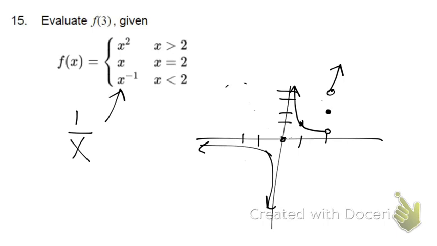Now, if I'm evaluating f of 3, here's x equals 1. Here's x equals 2. Here's x equals 3 way, way over here. Does x equals 3 touch the rational function? Does x equals 3 touch this point right here? No, x equals 3 is eventually going to touch this quadratic function. So when I'm evaluating f of 3, the only thing I care about, literally the only thing I care about, is what part of the domain it's in, and then plug it into that function. So 3 is greater than 2, which means this is the piece of the piecewise function that I'm evaluating it at. And I'm going to plug in 3 here. What's 3 squared? 9. That was the answer to this question. F of 3 is 9.